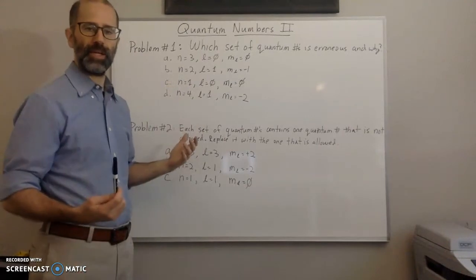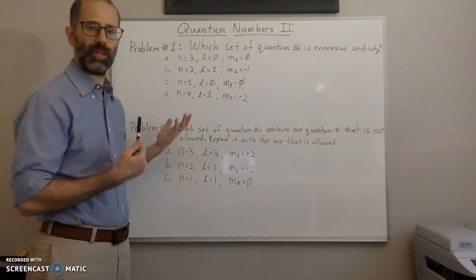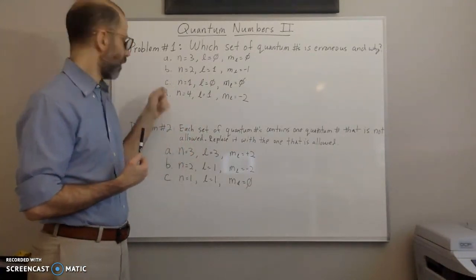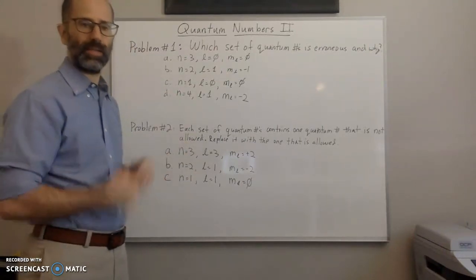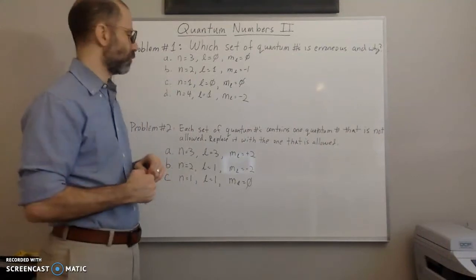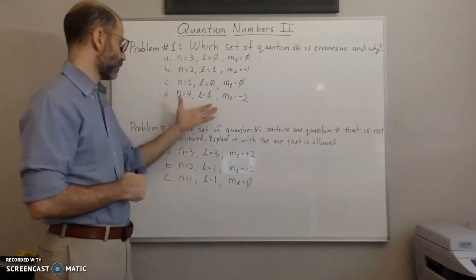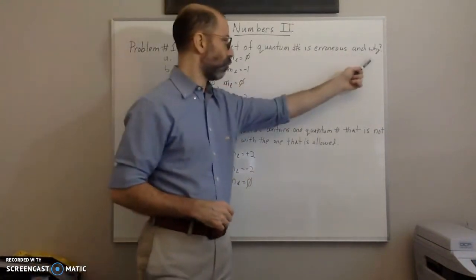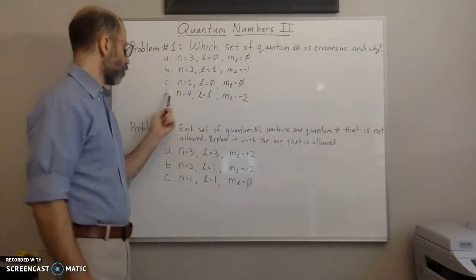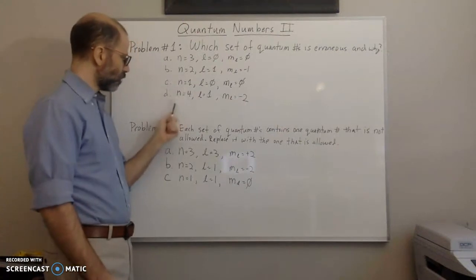So we could stop here, right? Because we've eliminated everything. So D has to be the answer. We could circle D and move on if this was a test or a quiz, right? But for the sake of completion, let's figure out why. We've got to answer the question, why? D has to be the one that's wrong, so let's figure out why.